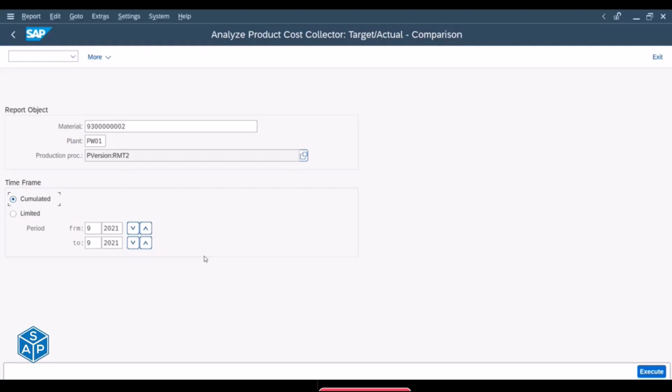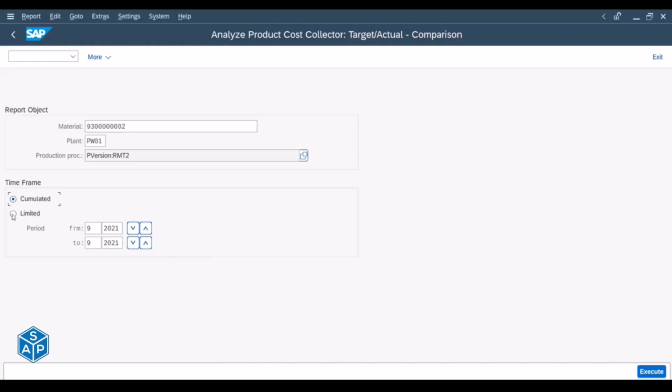Please tell me. Limited: if you want to check only for a particular period, for example, the current month is December. If you want to check only November, then you have to provide only the November month date here. Likewise, if you want to check a combination of 2 to 3 months, for example from April till December, then you have to provide the April information. April is 1 in the SAP system, so April 1 to 9, and it will get April to December. By default, we should use limited, I think. It is up to the business, however they want to view the report, then they can use it.